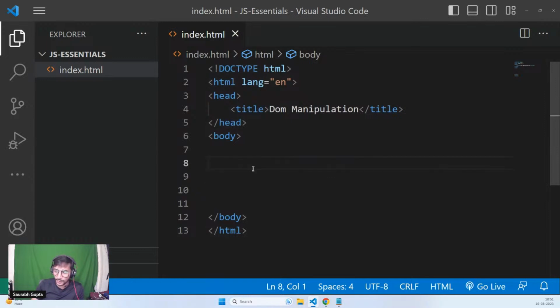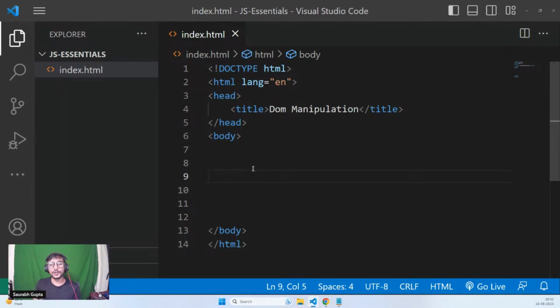Now, the first thing that I'm going to teach you is not the DOM manipulation. See, guys, a lot of people find JavaScript tough because they are unable to understand DOM manipulation. But if you follow a trick that I'm going to tell you, DOM manipulation will never be tough for you. Like, never ever. Just follow some basic tricks.